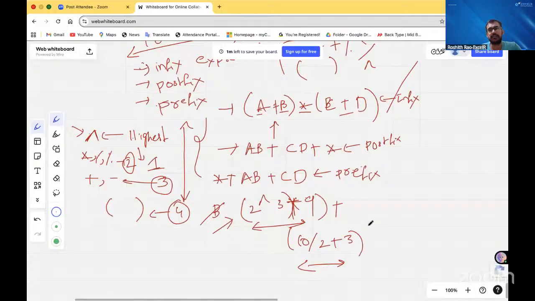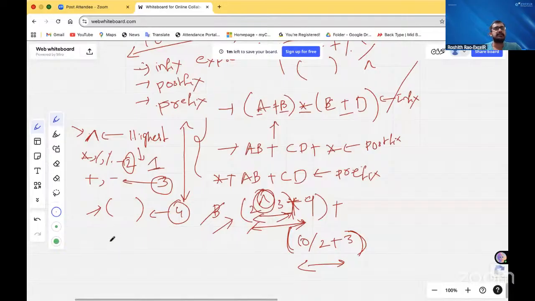When there are both braces over there, then definitely you should consider this one only, right? This will be of equal priority anyways. So you will consider the first brace only, and you will give the precedence order, the priority to this one only, right? So like that, power will be having the greater priority than braces.